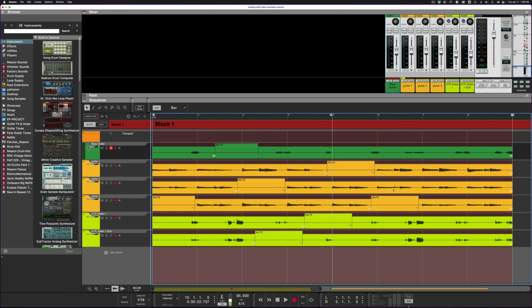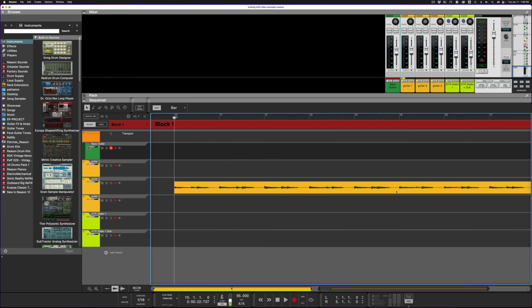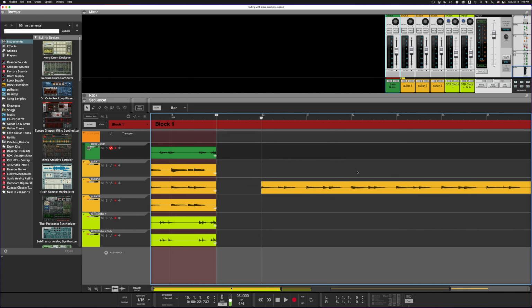One thing to keep in mind about this trick is, let's move over here. You can see I have a copy of one of my tracks here. Now I want to mute the beginning of this. Let me move it over, make a little bit more room. And I want to mute the beginning using the same exact trick. So I click on my pencil tool. Again, that is the W key. And I will just start dragging.